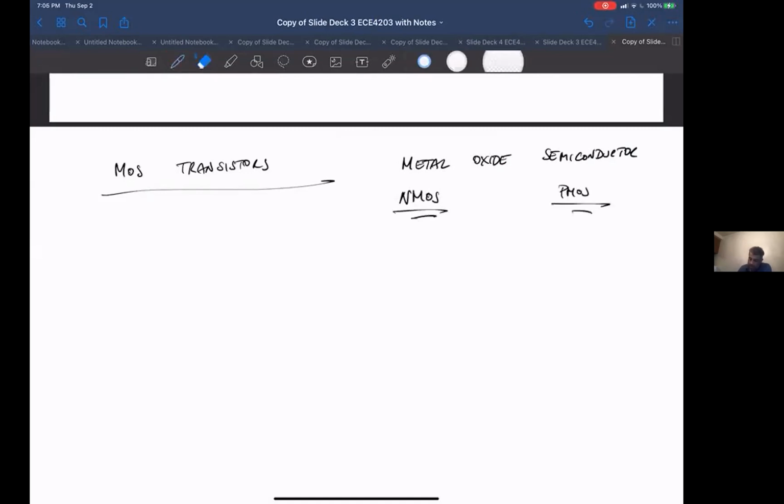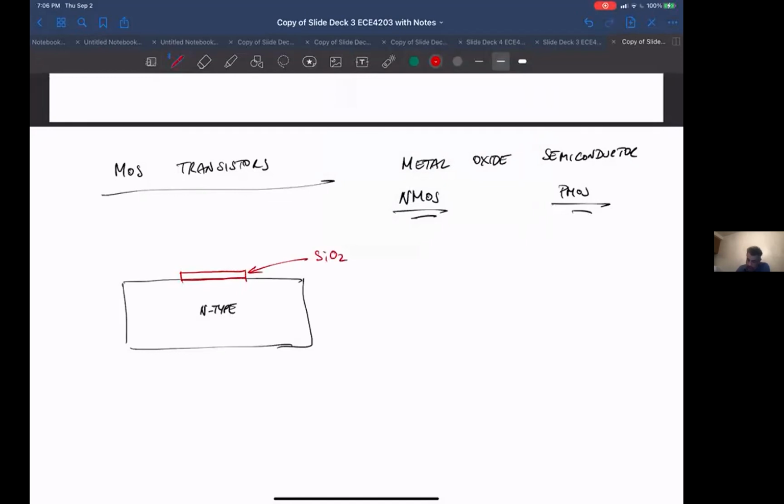Okay, so the NMOS looks like there is an N-type substrate, and then you put a piece of oxide, so silicon dioxide, on a region of this N-type material. So N-type materials, they have a lot of electrons floating around as carriers.